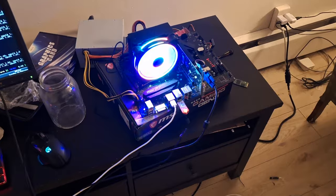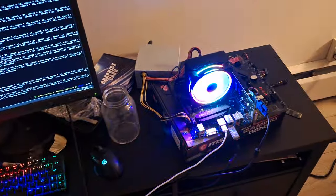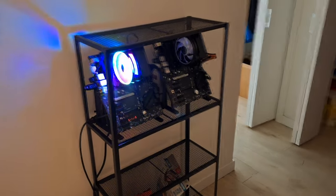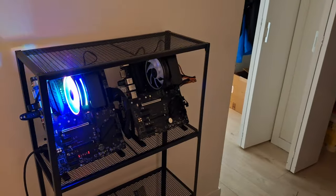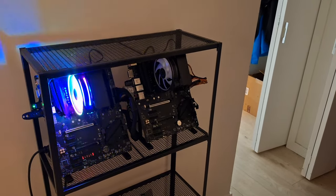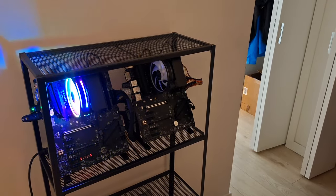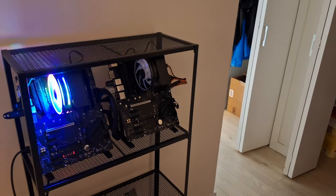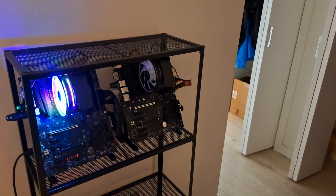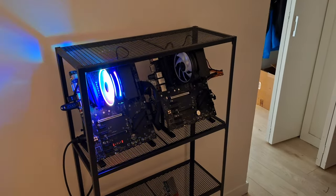I've never had so many problems setting up a CPU rig. It restarted on me like four times. I went through three USB sticks, and the config file would not recognize. But we are mining right now and Wi-Fi is working. I'm scared to move it onto the rack, but it has to happen. Let's get it moved on the rack and just pray to God that it works. It was daytime when I started this and it is now nighttime. Let's boot this and just pray to God that it shows up on HiveOS.